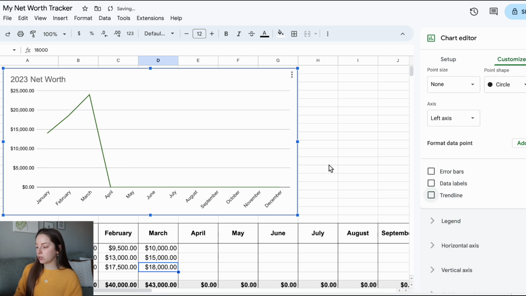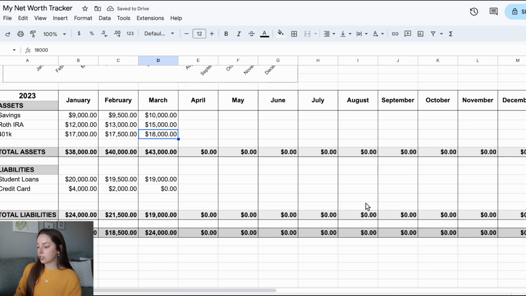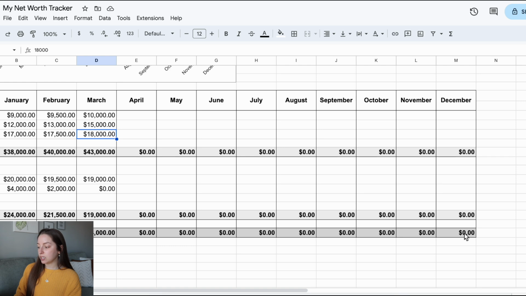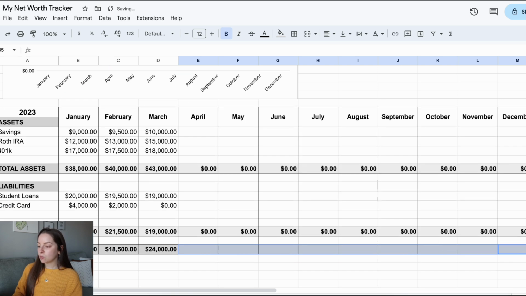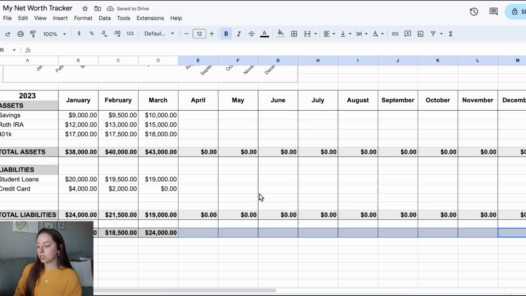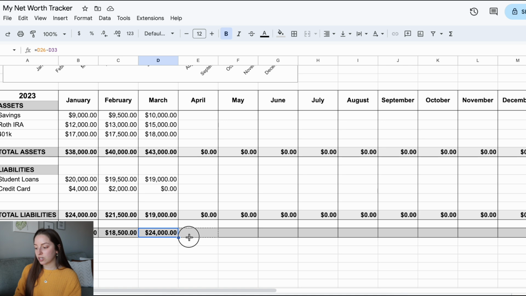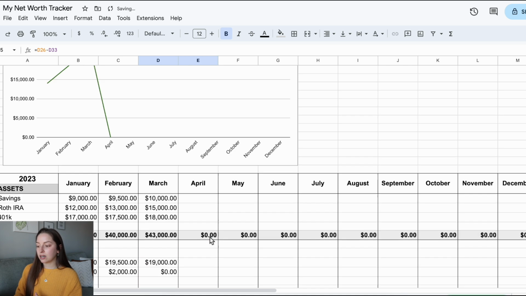One thing I don't like about, okay, so let me come down here. So for now, I'm going to actually delete these calculations, because what you're seeing here is it looks like everything's going to be zero after that, and it's hard to actually get an accurate graph like that. So I'm going to delete these, and what you'll want to do is, as the month goes, let's say we get through April and you fill in your numbers, you're going to want to drag this calculation over one more month. So once April finishes, it'll calculate that data and add it back in.